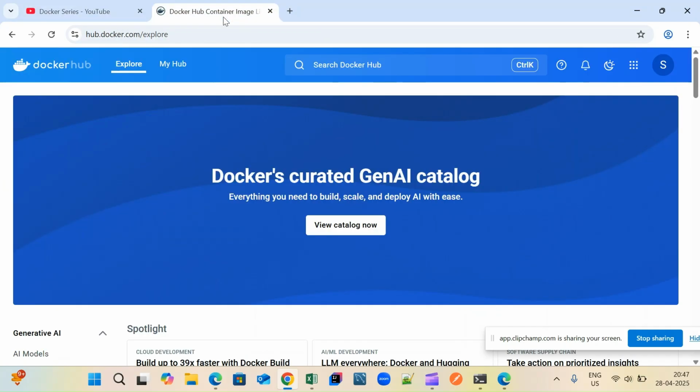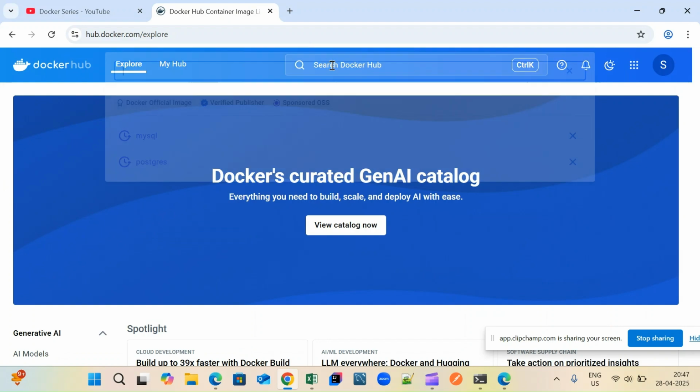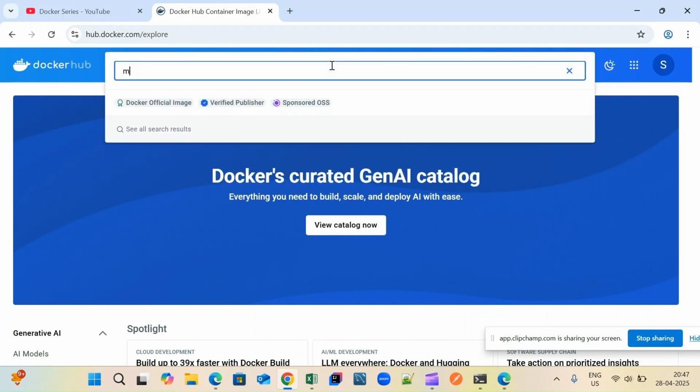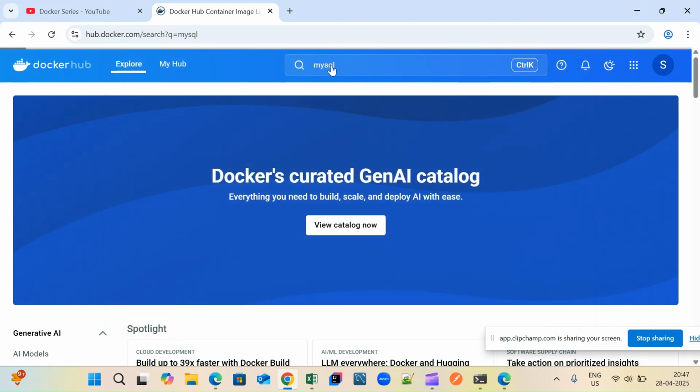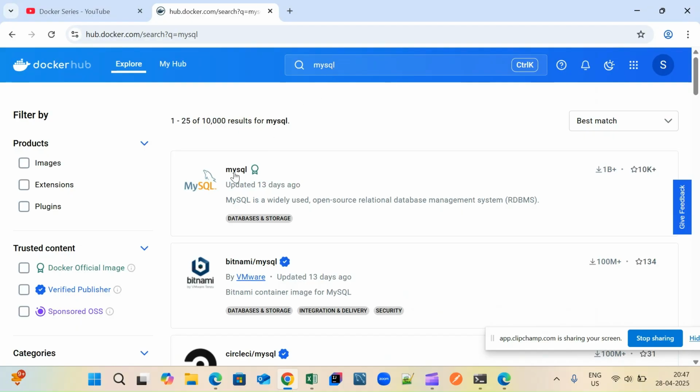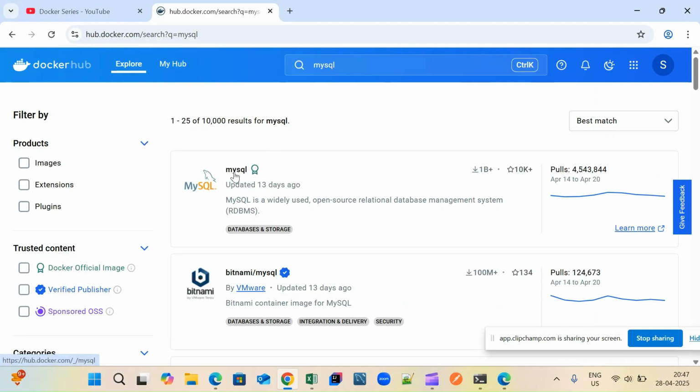So I will just go to Docker Hub and here is the search bar. I will search for MySQL and the first image, which is the widely used open source image of MySQL, we will try to pull.